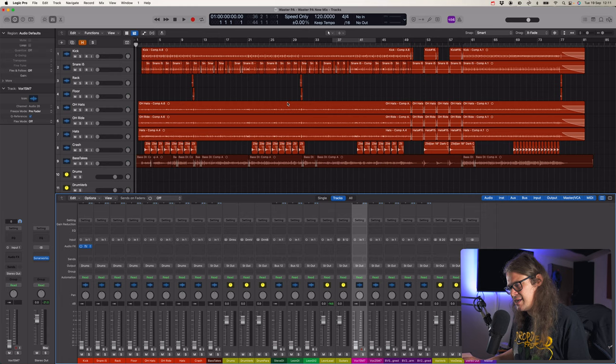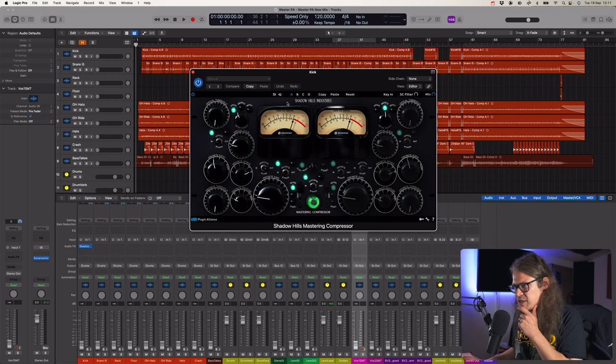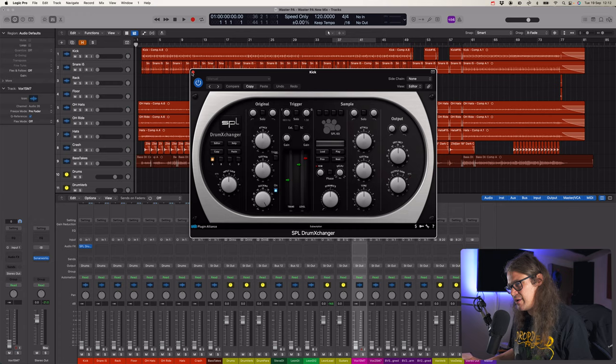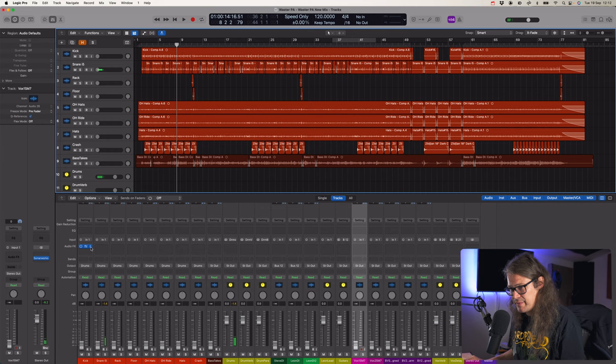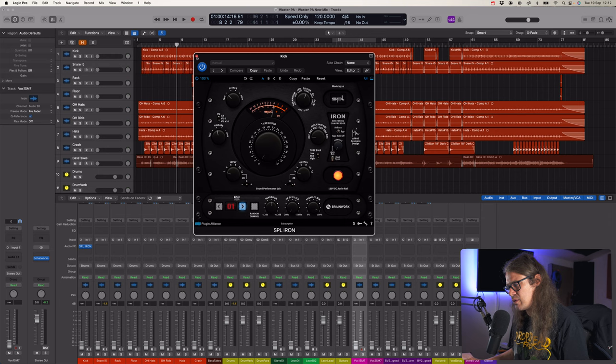The Shadow Hills Mastering Compressor - I've used this. I bought it ages ago but could never quite get on with it. It did impart some tone, but I didn't really find that it compressed in the way I'm used to, so we'll see. SPL Drum Exchanger - this is going to be my triggering of choice, because you're going to notice the drums lack a little bit of anything. They sound pretty nasty - that snare especially. We might need to bring in a little bit of some samples. SPL Iron - I know this hardware unit is revered and it's meant to be awesome. That's the mono mastering compressor version. I think it's going to sound cool - there are lots of options on it and it's meant to sound really, really good.